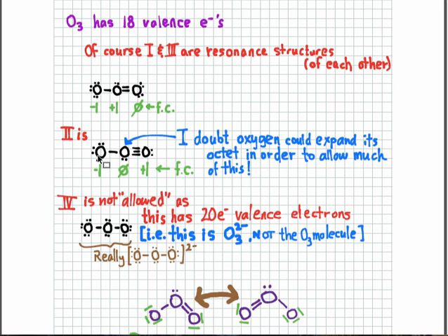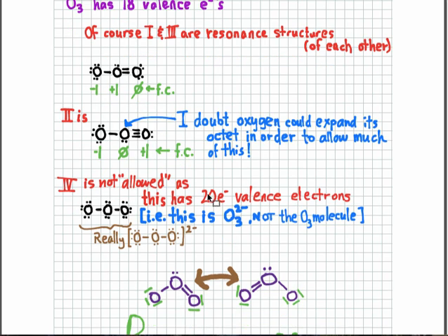Roman numeral 2 has formal charges to count as well. What is this? Negative 1 here. Oh, well, duh, look what I said. I could count them up if I want to, but this isn't even allowed because it's too many valence electrons. So that's a bad structure based on the O3. 20 electrons would be 2 more than the 6 and 6 and 6 of the O3 ozone.